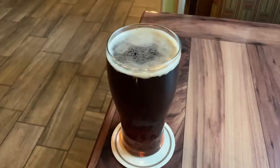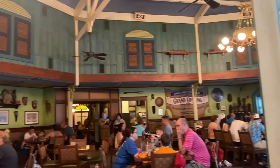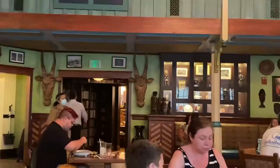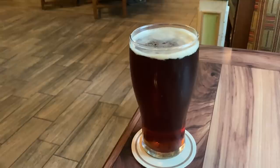But now, because this place also has a tie to the Adventurers Club and the SEA Society, which is the Society for Explorers and Adventurers, I'm sorry. And there is a secret room in there. It's called the SEA room. And it all ties together in a giant story, and it's gonna tie into the new Jungle Cruise as well. Anyway, the long story short is that they serve this special beer here now too because of all of its connections to the Adventurers Club. The coaster's stuck to it. So don't be alarmed when it falls off halfway through me drinking this.